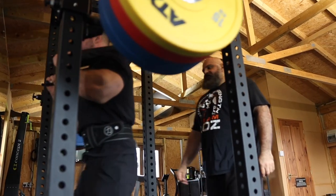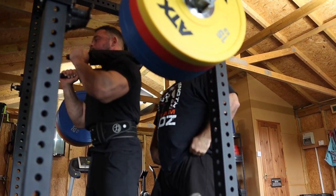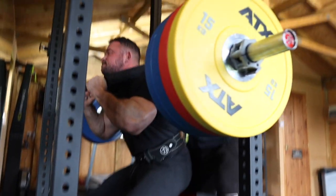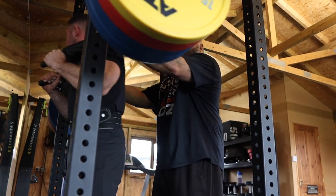Let's go. Nice and tight. Chest up, elbows in. And drive up. Easy. Good work. Nice.